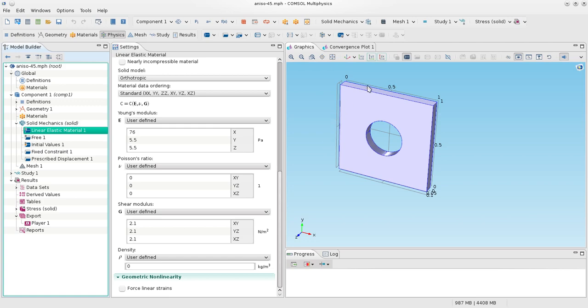Now that the orientation has changed, in particular what it turns out happens is that you get normal shear coupling. We're going to see that in a second when we calculate the solution. But because that happens, the form of the compliance matrix now is not going to fit in the standard form of orthotropy. For the standard form, there is no normal shear coupling.